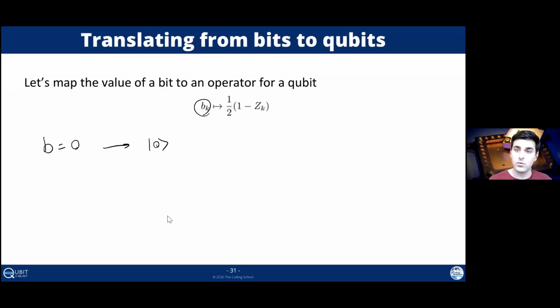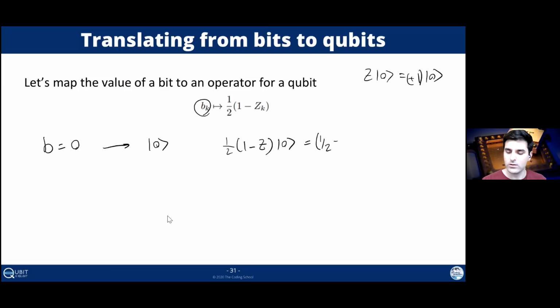And when I apply this operator to this qubit state, I want to get an outcome of 0, right? So, okay, let's try this. I have 1/2 times 1 minus Z, and this is just a Pauli Z operator acting on 0. Let's see what happens. Of course, this thing has 2 parts, right? So the first part, I get a 1/2. And then what happens when I apply a Pauli Z operator to 0? What value do I get? Well, as a review, sigma Z applied to 0 will just give me 0, right? Or, I can write it as a +1 times 0.